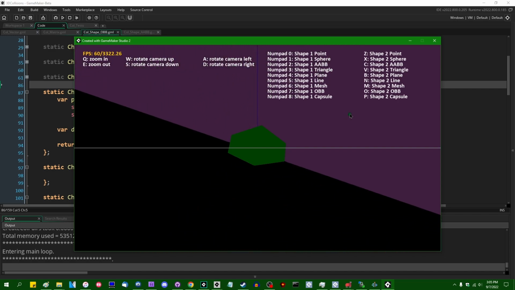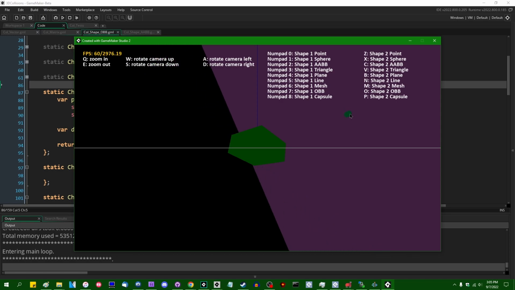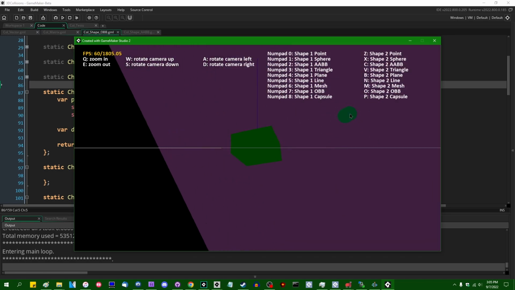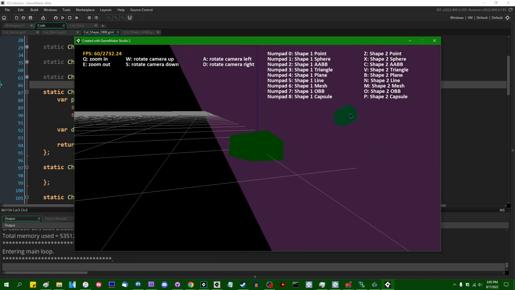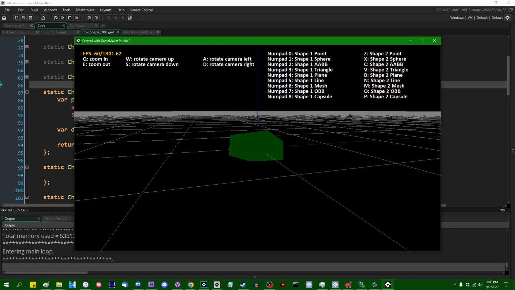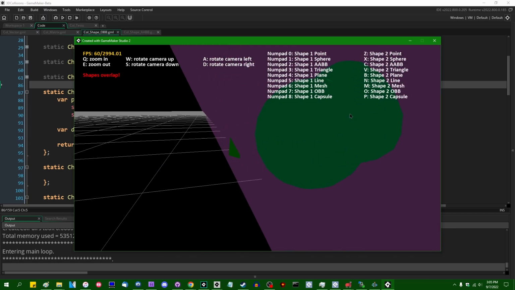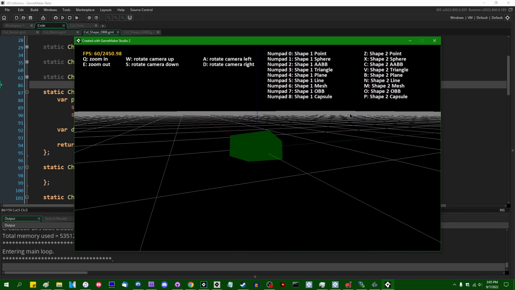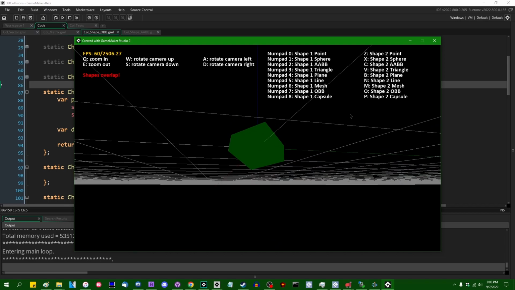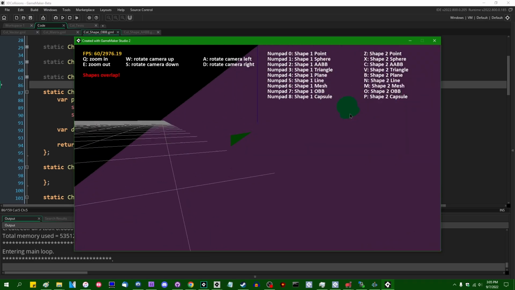I don't have a great test system for planes. It doesn't help that it's hard to see exactly where they are because they're not lit, but we can pass the plane through the OB as well. We can detect collision. We can rotate the plane, and we can detect collisions.